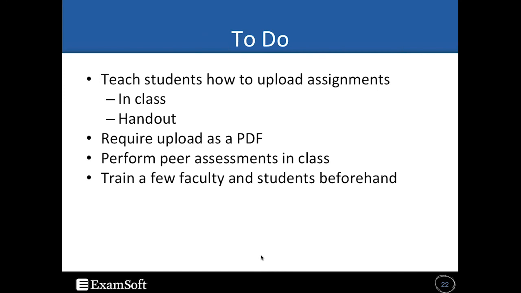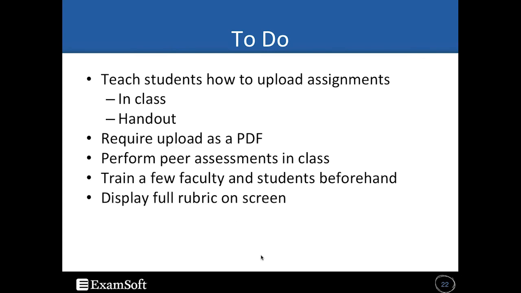Maybe it's other faculty that teach in the course, and even some upperclassmen who have done this before, or students in that class that you just train beforehand so that they know how the program works and they can help you in a classroom to answer questions as students have them. So if you perform the assessment in class, I would get some other people that you've trained that can help you answer questions during that time.